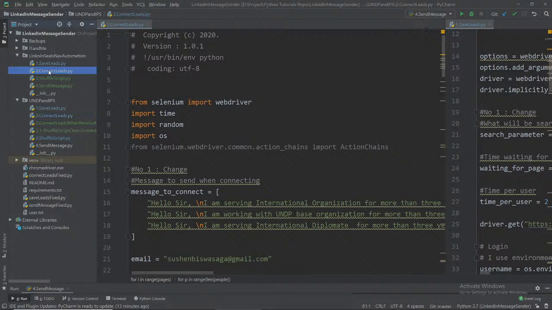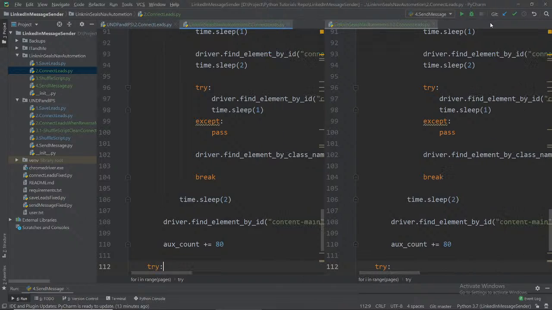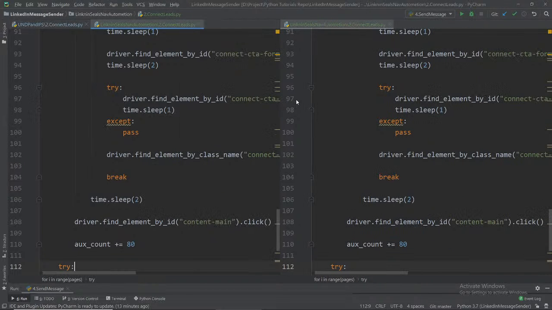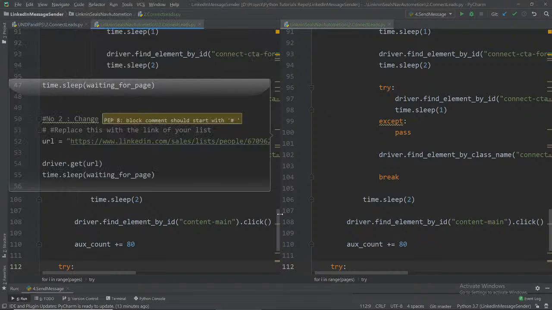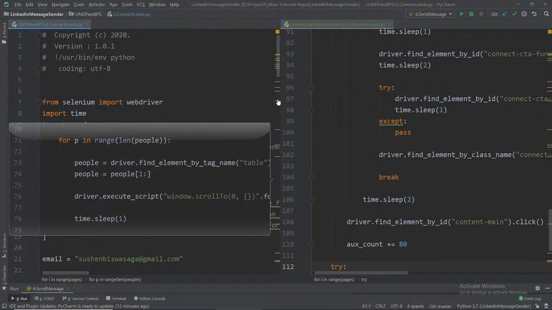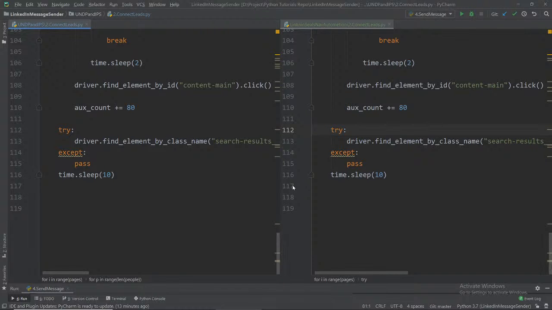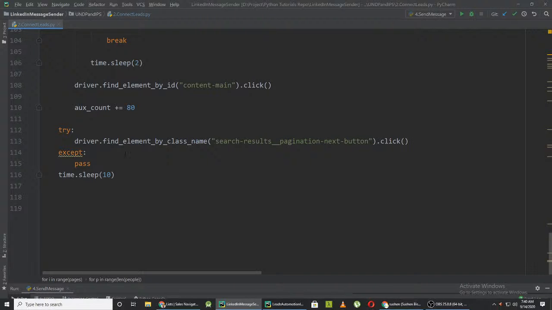So let me just do some other things. Both those scripts are 116 lines long. I hope they are the same script.